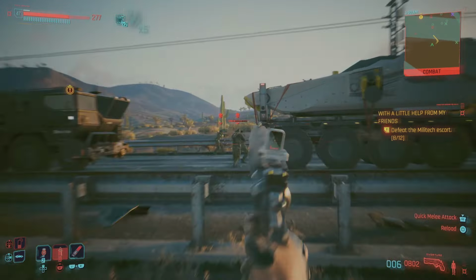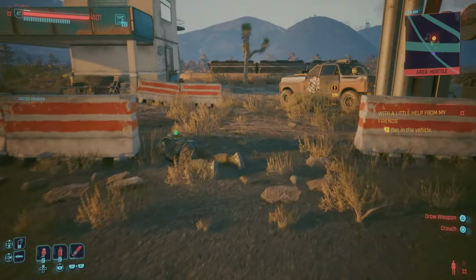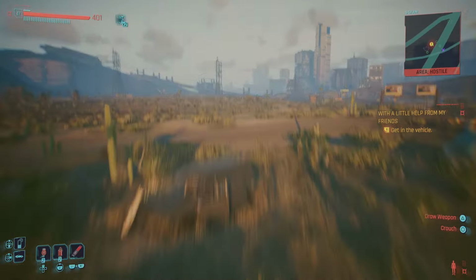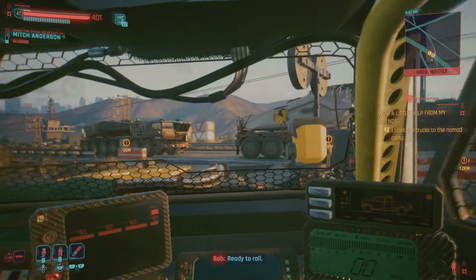Come on, Six. Bitch, Bob, go. All is planned, boss. All right, the train's leaving. Let her go. Come on the train. That was pretty sketch. I'm just trying to pick up all the loot. Oh, that was the right way. Okay, let's go. Ready to roll.